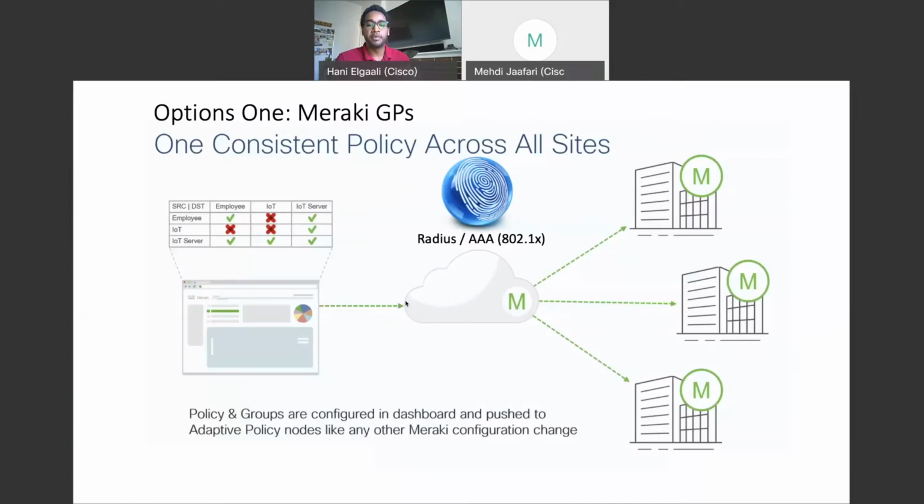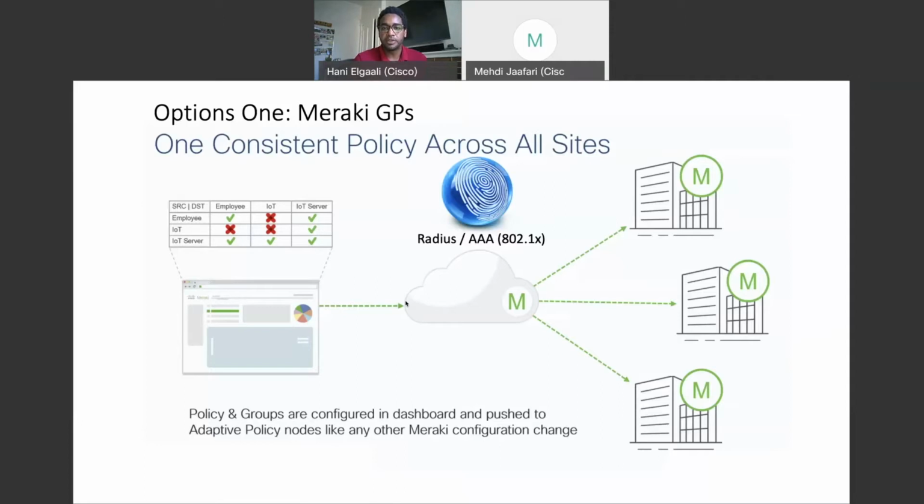What we talked about last time is that the group policy lives in the Meraki cloud, in the Meraki dashboard. So it's the easiest way to have consistent and simple policies across all of your networks. Last time we did it over iPSK, which basically simplifies your wireless deployment by using a different pre-shared key for critical devices. But today we're going to talk about using it with Radius.